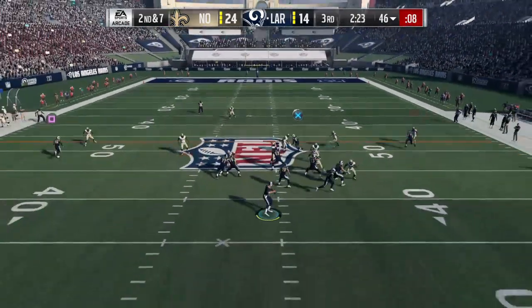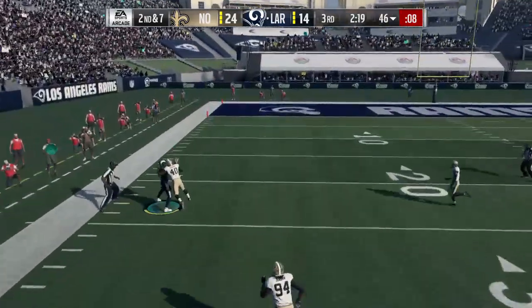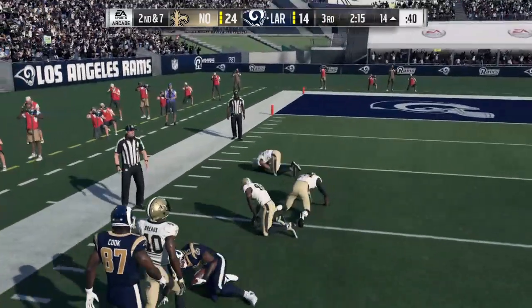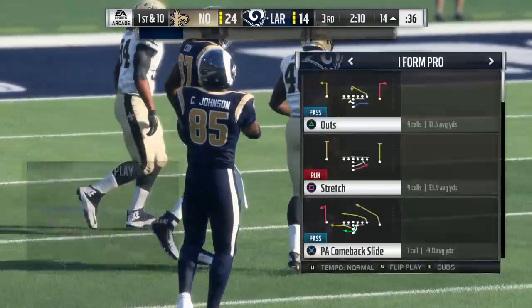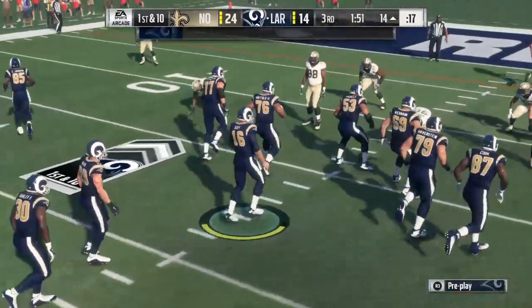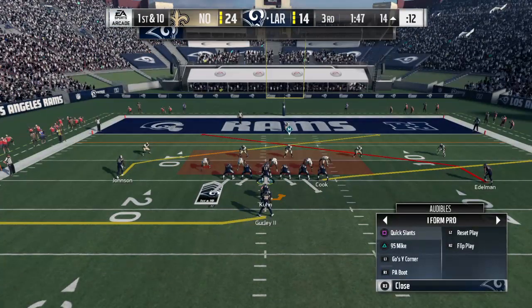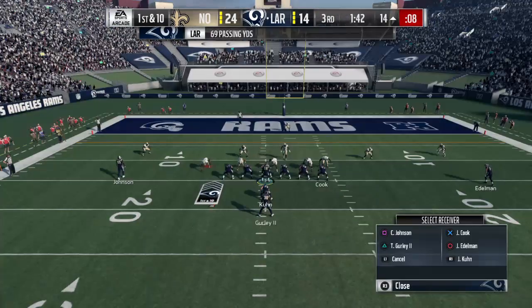Here's Goff. It's caught inside the 25. And he'll be down deep into New Orleans territory. A big play there for L.A. And even 40 yards. Really good recognition by the offensive line of the blitz. They picked it up, allowed for more time to throw the ball deep downfield, and a big-time completion.